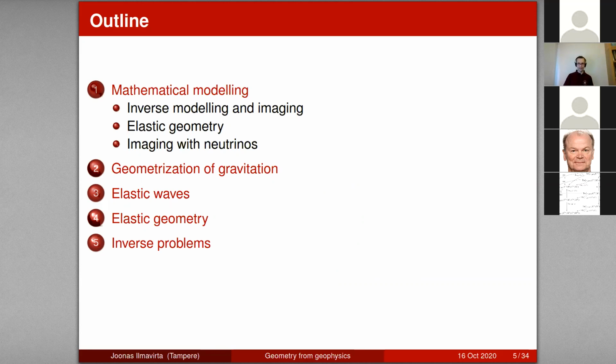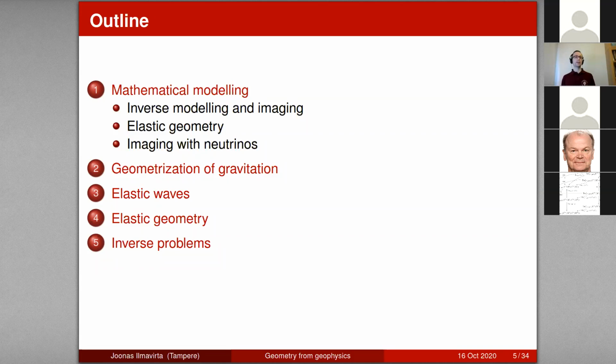First, I'll describe what modeling means to me in broad strokes, and then I'll go into the specific case of modeling geometrically these elastic things. And then finally, I'll discuss a couple of inverse problems related to that. Although this is in principle a math talk, there will be just a few theorems here and there. If the theorems are not stated very precisely and you want more precise statements, of course you can ask me, but I just want to give the main ideas and not focus on the technical detail. Most importantly, there will be 0 proofs. If you want to discuss details, I'll be happy to do that, but I assume most of you will not be entertained by that as much as the bigger pictures.